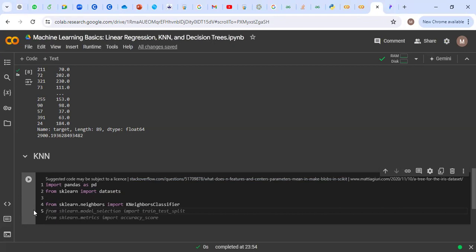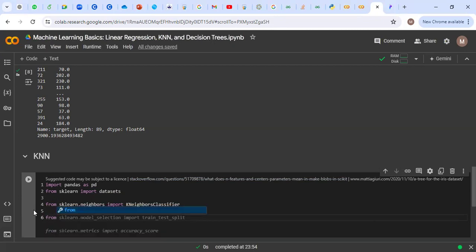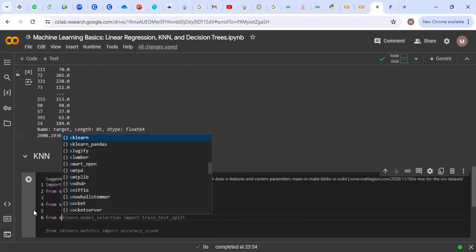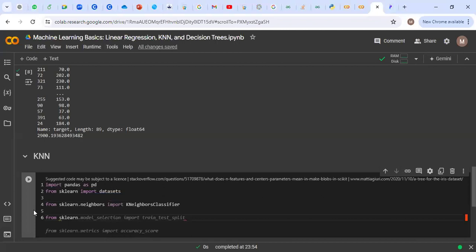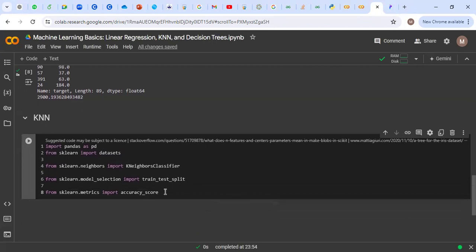Then for training testing split, I will import, from sklearn dot model selection, I will import train test split, and then for evaluation purpose, I'll be using accuracy score.